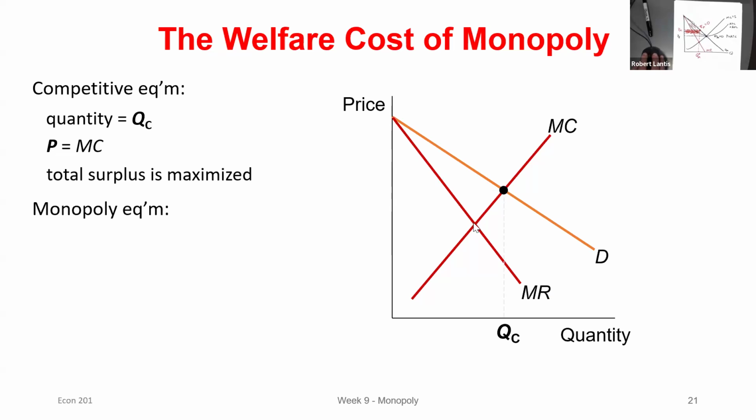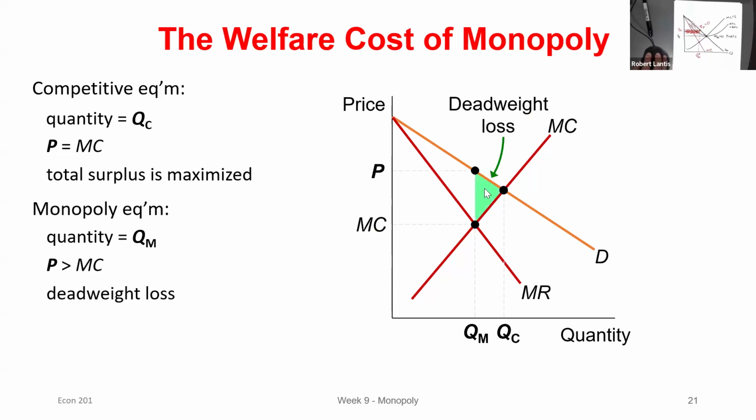What happens if instead we allow the monopolist to choose the quantity? They're going to choose a lower quantity. Well, what is total surplus? Total surplus is adding up at every quantity the difference between the supply and demand curve. So if the monopolist chooses a lower quantity, what are we now missing out on? All of this area here is going to be units that are no longer provided to the market. So we no longer see surplus coming from those units. That's going to be our deadweight loss. Everybody with me on that?